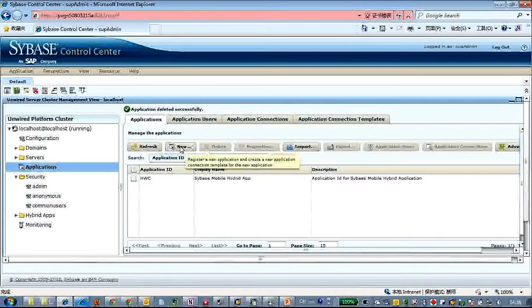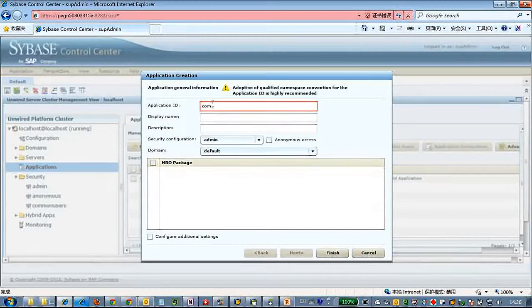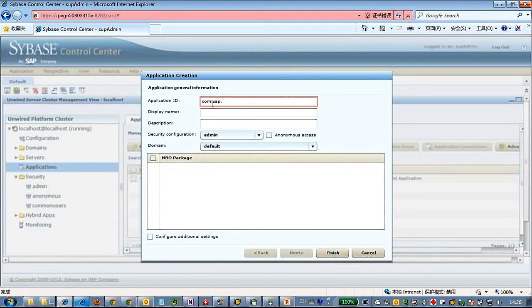So here in SCC, let's build a new application. Let's create a new application ID. Let's say we have a meaningful name, display name here. For security, let's choose common users which we previously created.